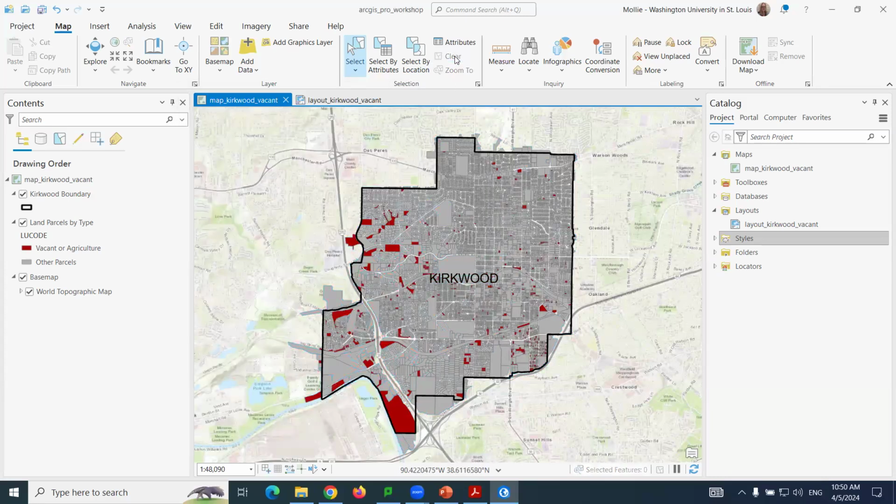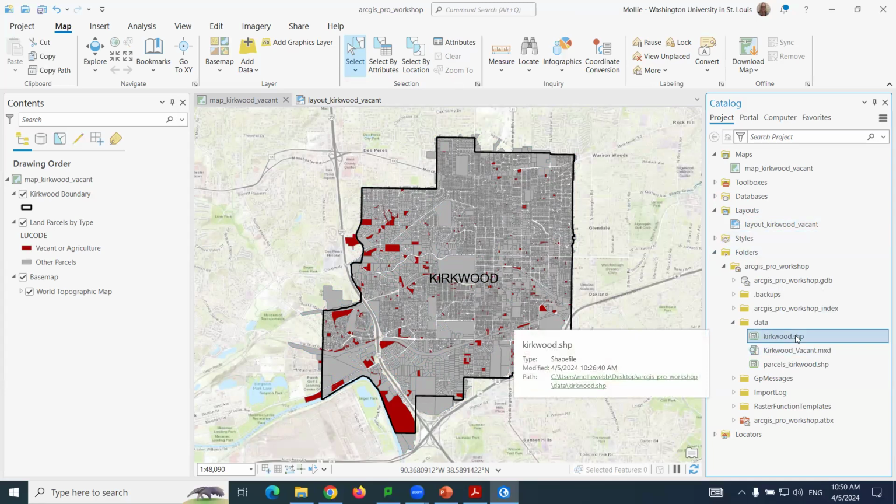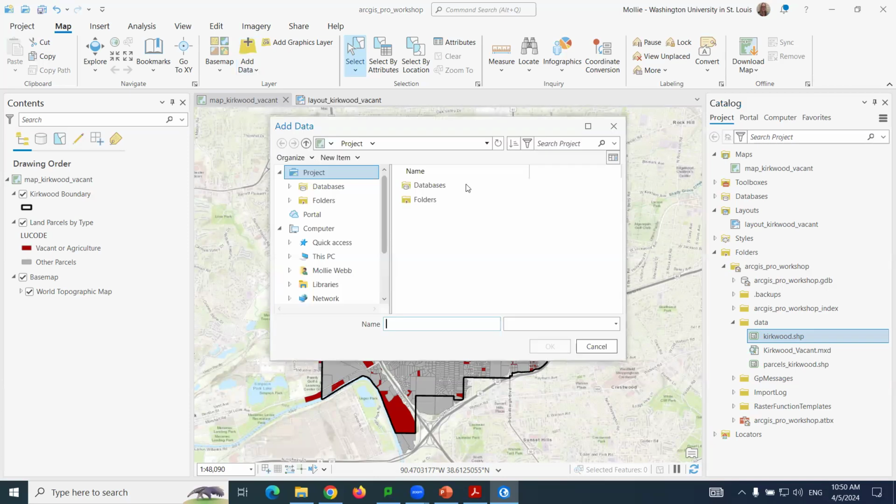Okay. The other handy thing is in terms of adding data to your map, we can do the drag and drop method. So if I wanted to add this shapefile back in, I can always drag and drop it into the map, which can be handy. Or they do offer the add data button again, where you can click add data and it opens up a file explorer window into your machine.